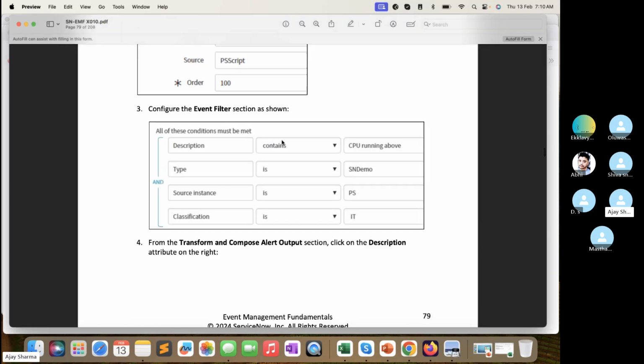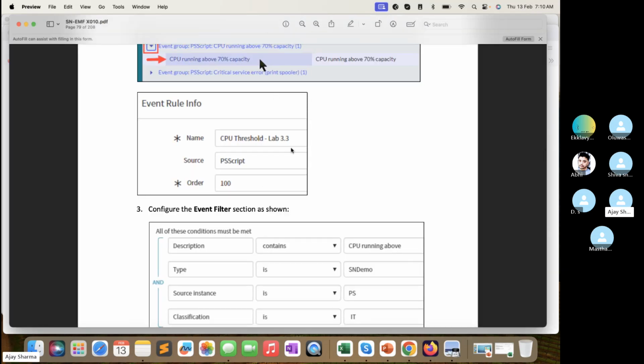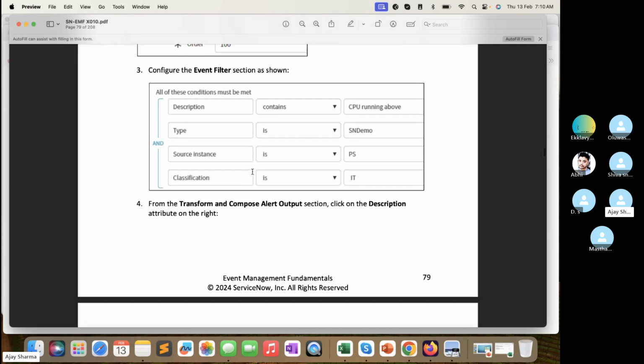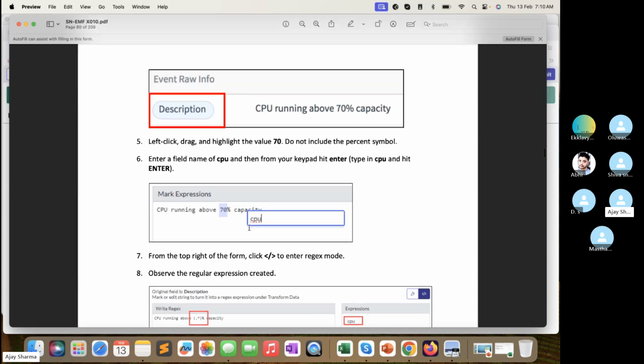Meanwhile it's loading, we are configuring an event and putting in that information. In the description we get: CPU running above 70%. This percentage we are capturing through regex into a particular attribute, the CPU.